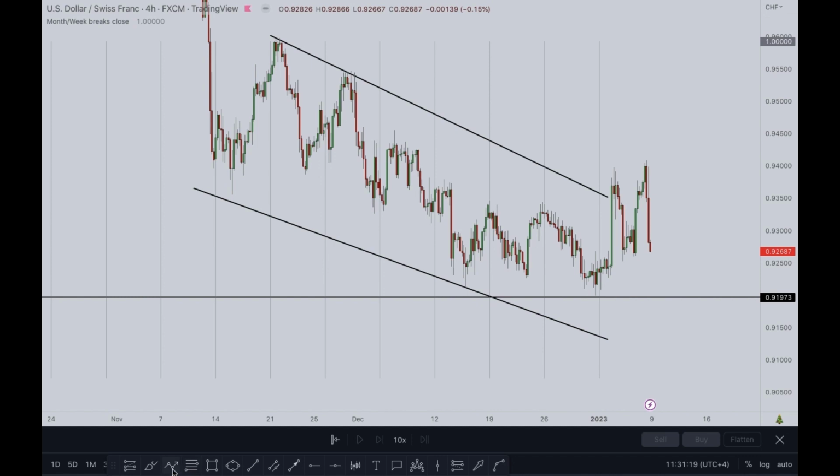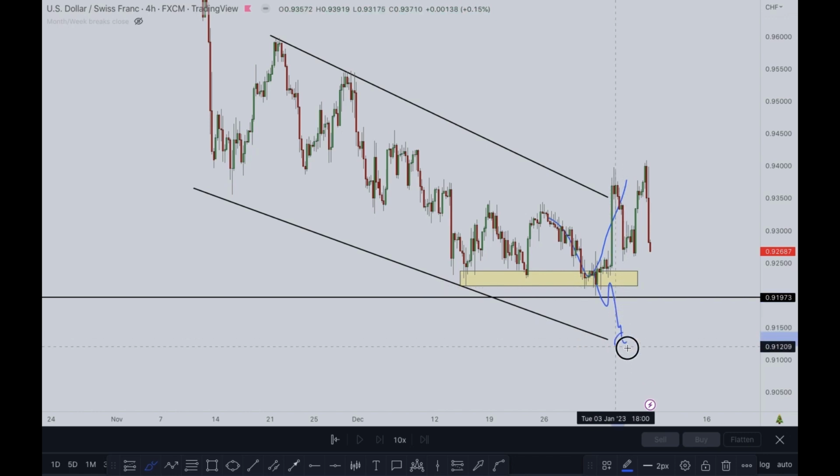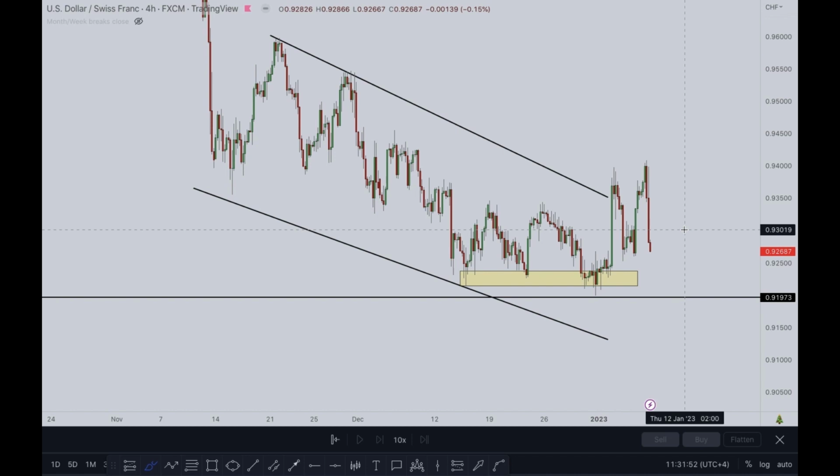On this time frame, I shared with the team last week that what we could see price doing is price could just come down to create a third touch right here. This is our first touch, this is our second touch. Price could just come here for a third touch before going to the upside. We have this zone that is not taken out. So what we can expect is price coming here and then pushing to the upside, or price will just break below, come here for a third touch and then move to the upside. These were the two scenarios that we were looking for.